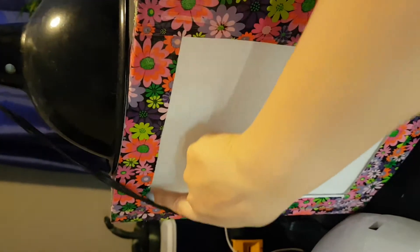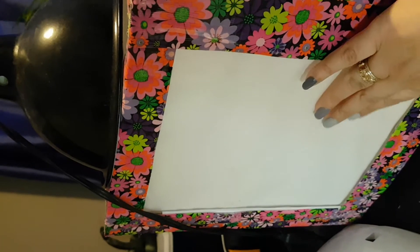Here is my light box that my husband made for me. What he's done is taken a cardboard box and cut out panels on the side, the top, and this side - I actually have a rip in it now so I'll have to replace that. There's a panel on this side and the back as well. He replaced the cut-out panels with tissue paper.